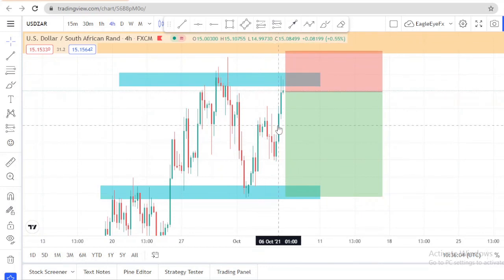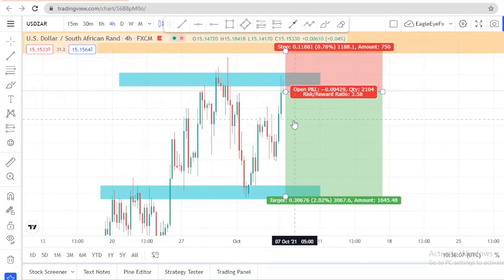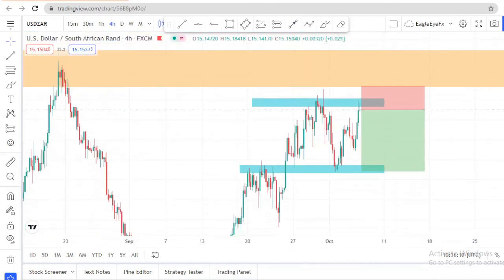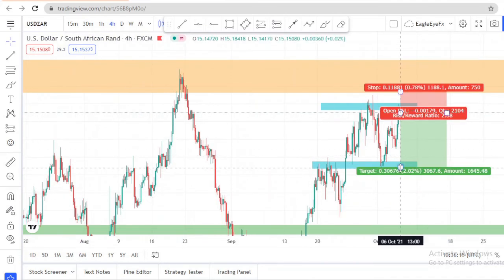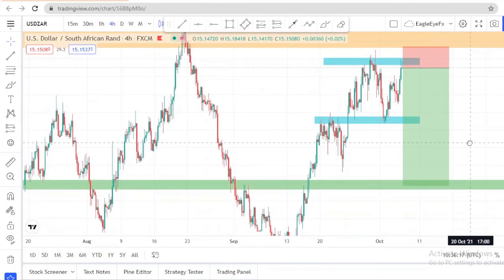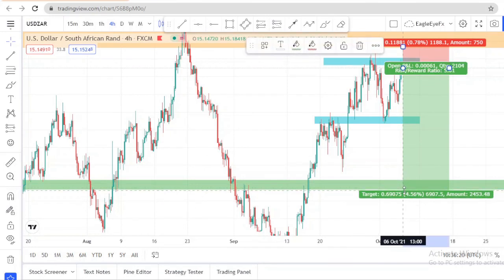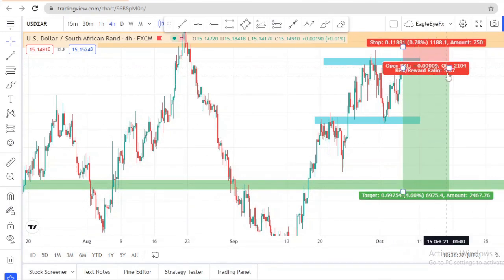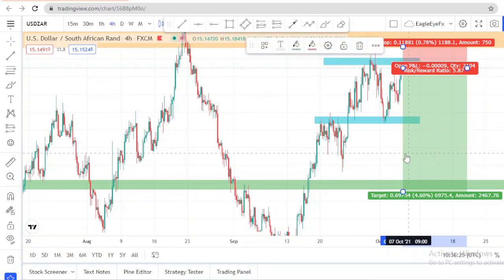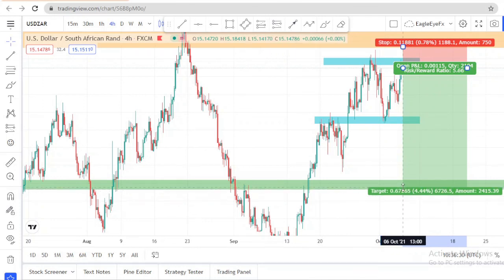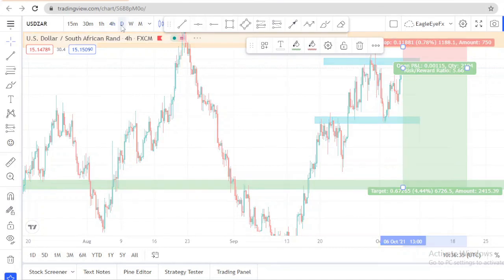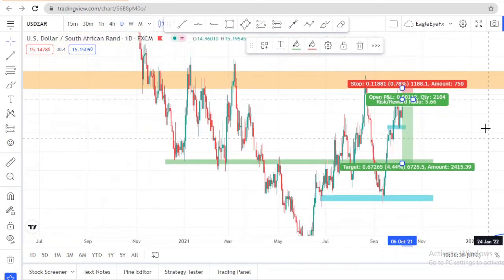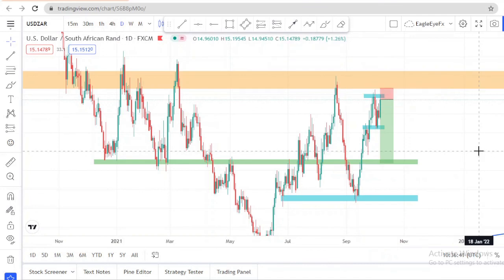When you move one time into floating profit, you can adjust your stop loss to break even, then keep adjusting your stop loss till you hit your target. The moment you notice that the market is breaking this level, then you can still continue holding further down, all the way down here. Then you can see that this is a 1:5. So you can keep adjusting your stop loss, all right, so that maybe you can catch this overall move down all the way. All right, so that is what I'm seeing on this particular pair.